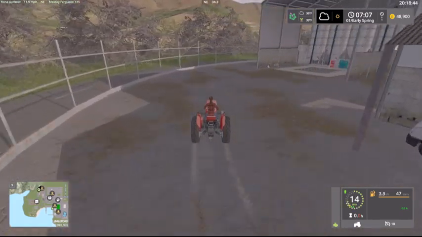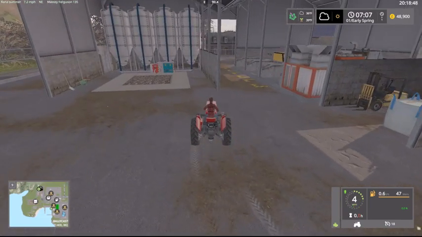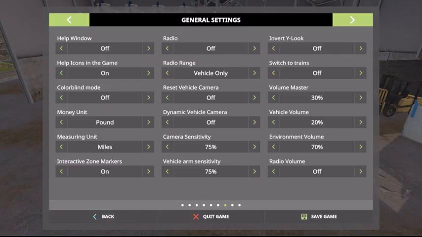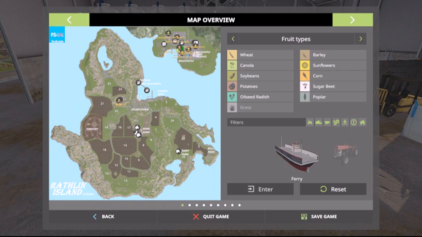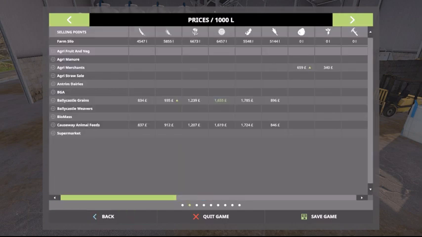And here's your tipping area. And we shall go and have a look and see what this one sells. What's it called first of all? It is called Causeway Animal Feeds. So we shall look and see what Causeway Animal Feeds sells.